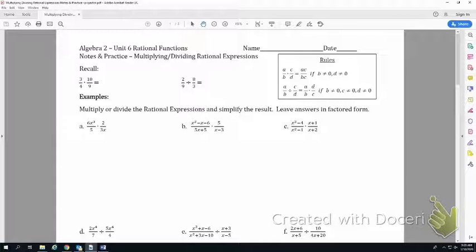Okay, so first thing again, I'm going to need to factor those down. Now 3 is prime, so I'm going to leave that alone. But I can break 4 down into 2 times 2. I can break 5 down into 5 times 2. I can break 9 down into 3 times 3. So I want to factor it down as much as I can.